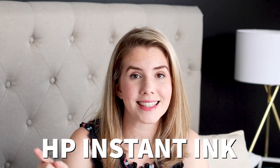And it's great. The other option for printing at home is HP Instant Ink, the program. And I know a lot of homeschool moms use this, where you basically pay a set amount every month.